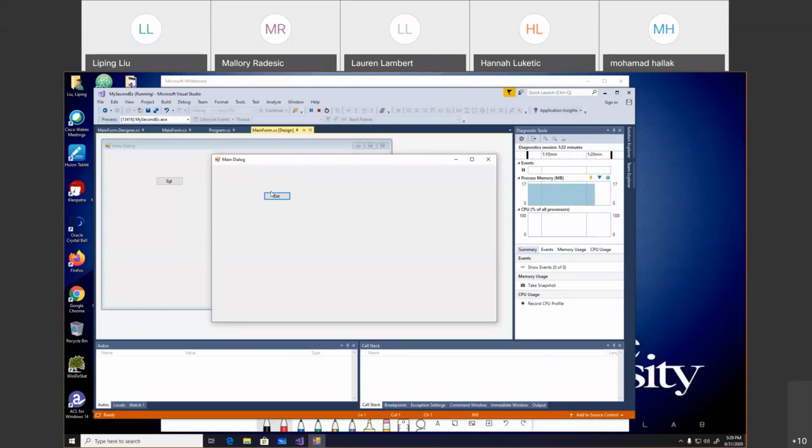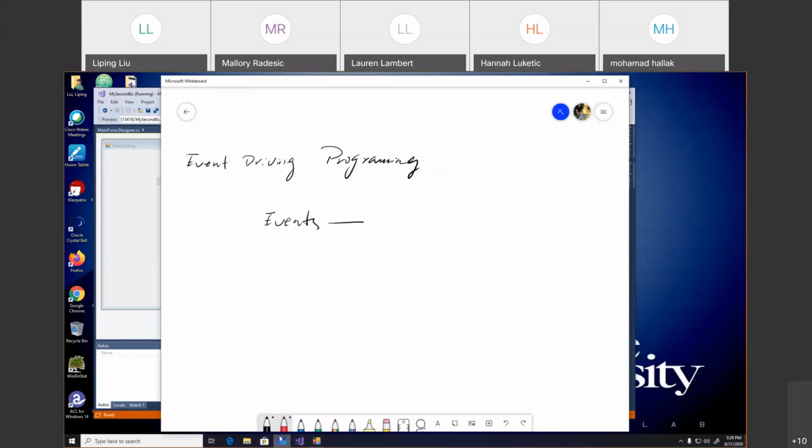And how do you write code? So events are just user actions.